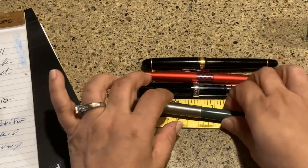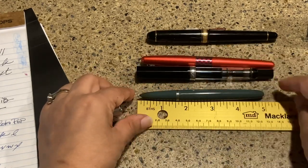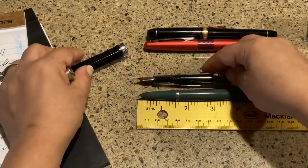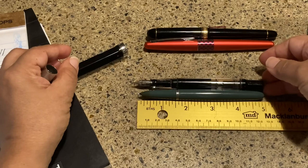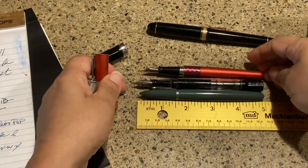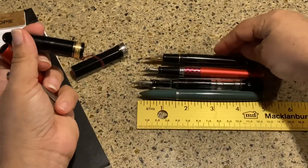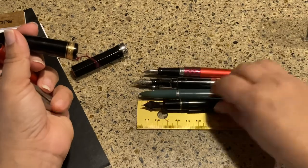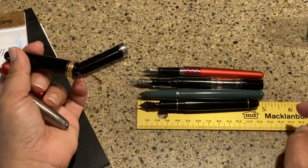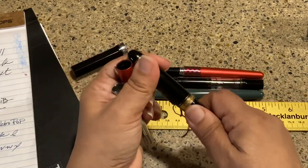And then we will uncap it so that you can see. Uncapped is right under 5 inches. What a lovely pen. So excited about this pen. Your Twisbi is a little bigger. Metropolitan looks like about the same size. My Platinum, let's see, about the same size. No, it's actually smaller. Look how much smaller that is. All right, so my scientific measurements, not scientific at all.